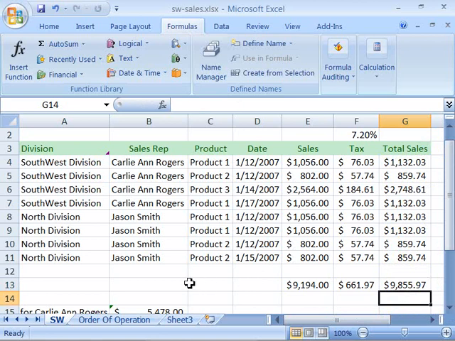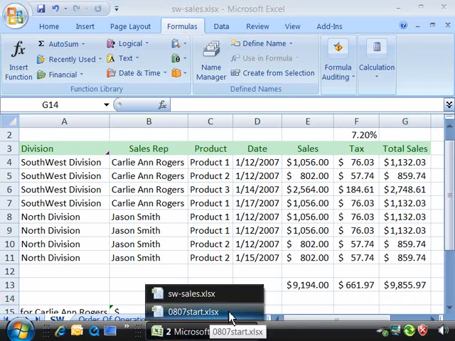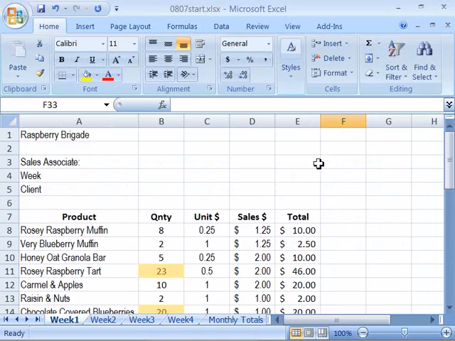Now let's go ahead and apply this to our project. Please open up your sales monthly worksheet, or if you'd like to start with a file that reflects the development up to this point in the class, you can open up the 0807 start file. This opens up our monthly sales worksheet. Notice that we have it set up with the product list as well as the quantity that was sold in week one, which is the worksheet we are on. We have the unit price and the sales price for the individual product. And then we set up a simple formula that tallies the quantity times the sales price.